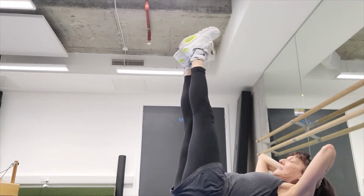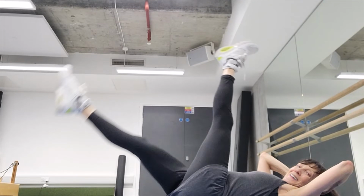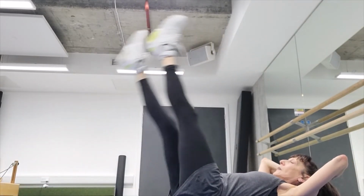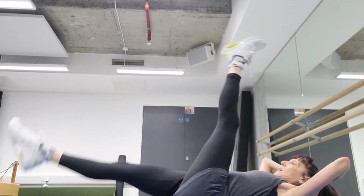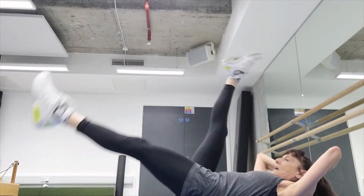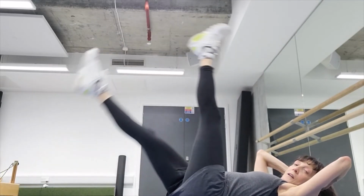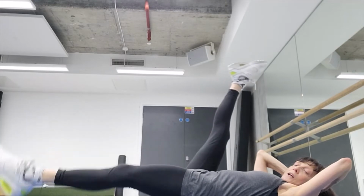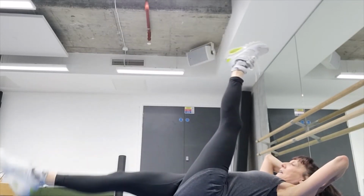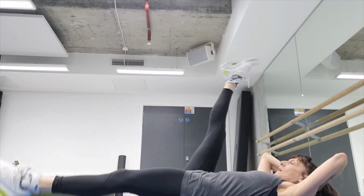To stretch the legs, exactly the same thing, legs straight or straighter. So you're just doing slow scissors, legs lengthening away from the center, as straight as it feels good for you. If it's not comfortable at all to have straight legs, bend them, go back to what we did before. So they're nice and controlled.